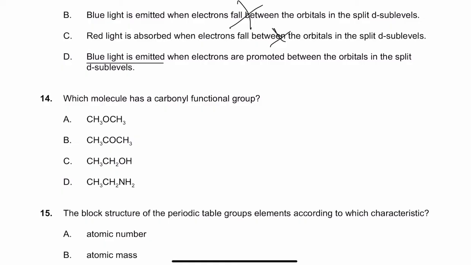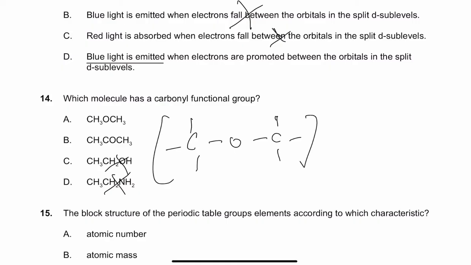So carbonyl, I'm sure you know, is part of ketones and aldehydes, so we're looking for something like that. We know it's not going to be D because we can see it has an NH2. We can tell C is an alcohol because it has that OH, so it's A or B. So let me just quickly draw out A to show you that it's not A, because A is this, which is not it. This is not a carbonyl functional group, so we know it's B.